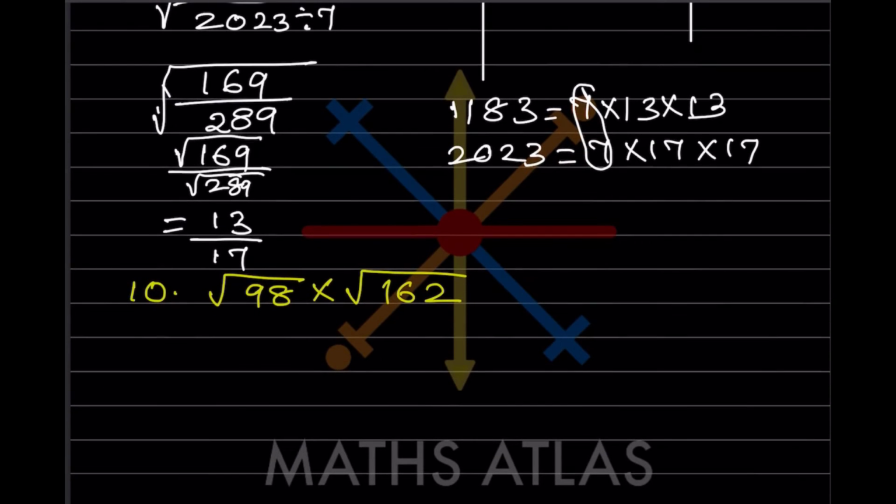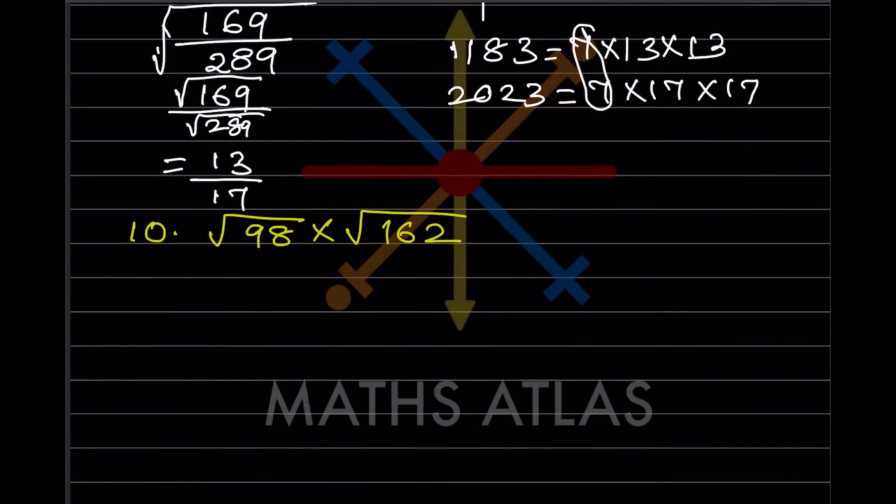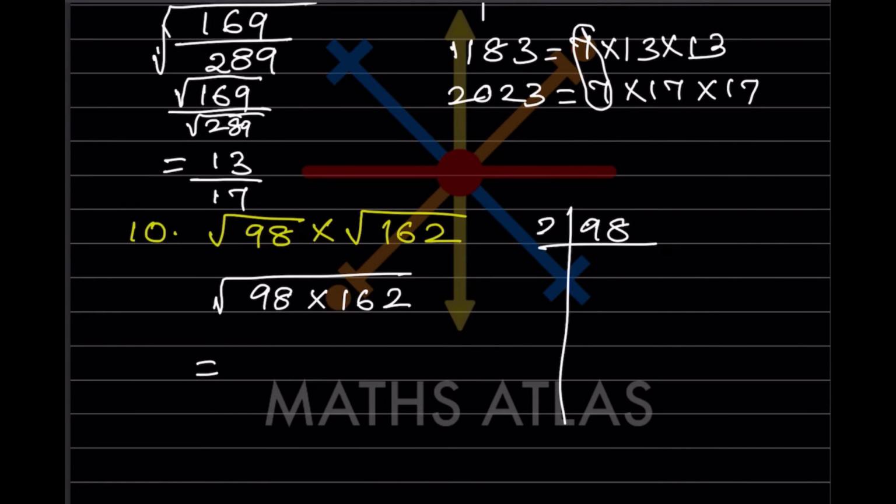So now look for this one. Again, this is not possible. These are not a perfect square. So what will you do? We will write here together 98 into 162. We can do one thing: for 98, we'll take the factors of 98. So that is going to be 2 49s are, then this is only possible with 7.